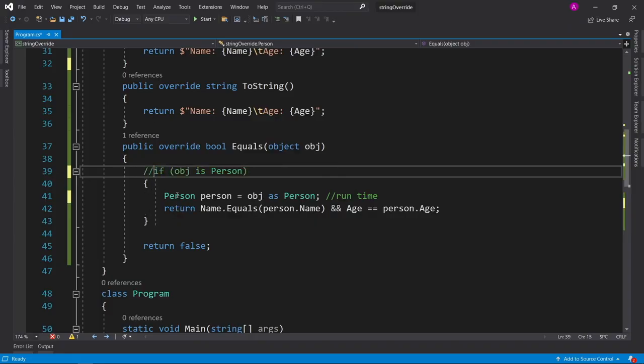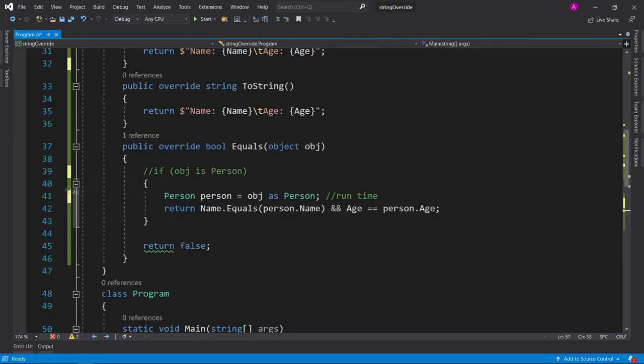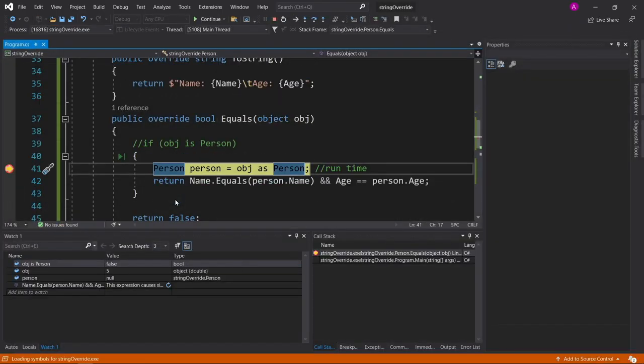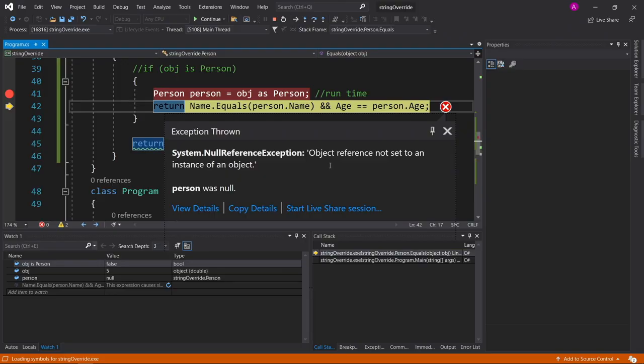So if I comment out this one and actually just change this into 5D, and then let's step into the code right here. It's going to hit this line if I press F10, then it's going to try and convert it, but you're going to get back null. And then if you run the code again, you're going to get an exception thrown here. You're going to get a runtime exception because it's a null reference. We're trying to run the equals function on something that is null, which is right here, null reference exception. So you shouldn't do this.